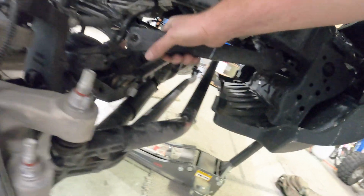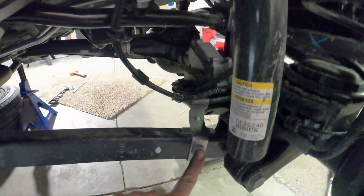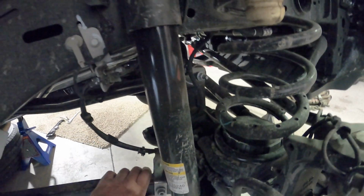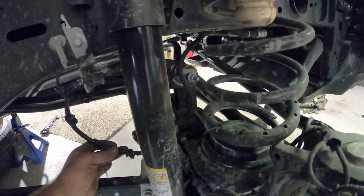All right, we got our sway bar links disconnected. Now there's wiring and things like that we got to disconnect, and brake lines. So we're going to take this bracket off here, and then loosen all this up here, so the brake lines and our speed sensor wires and everything are all free and aren't going to get pulled in a crazy way when we lower the axle.